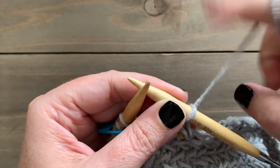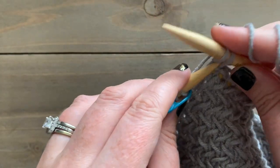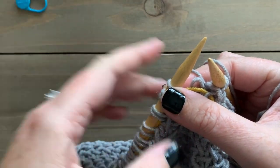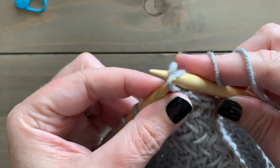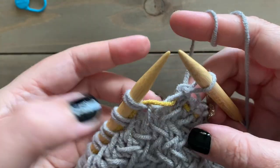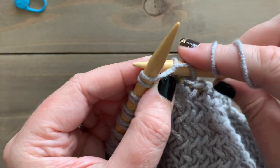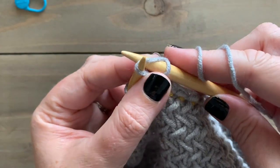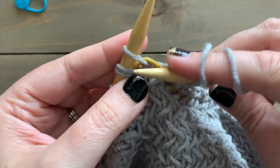Okay, so we're almost to our stitch marker. I'm going to knit the next stitch, bind it off. And so now we've hit our stitch marker, I'm going to remove my stitch marker and we're going to bind off one more. So I'm going to slip, bind off, and now this is going to act as my slip stitch to start my pattern repeat again. So now we're going to knit the next stitch, take this stitch, pretend it's our slip stitch, bring it over, knit through the back loop. That way we keep our pattern repeat going.